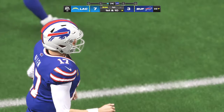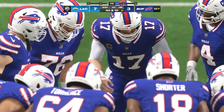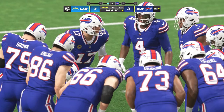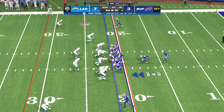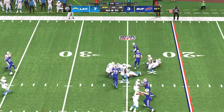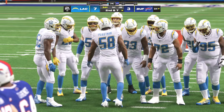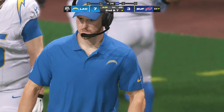Here's the Buffalo offense now as they get set to take over here. Allen and the Bills now with a first and 10 at their own 22. Beginning this series with a handoff to Cook. And not a whole lot of room to operate there on the first down run. He gets maybe 3. Not a place to make a cut and exit out, because they had everything bottled up. Looked to me like the linemen were taking on their blocks really well and giving up no creases.